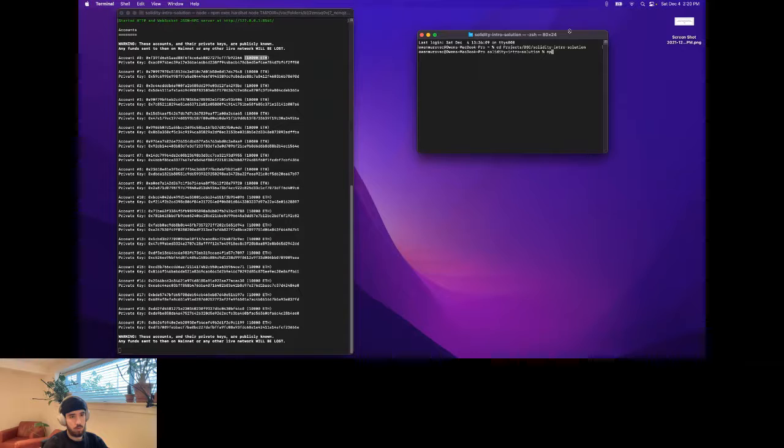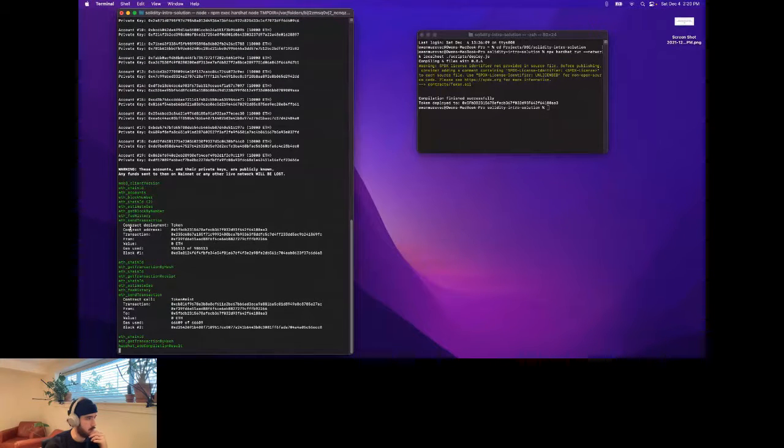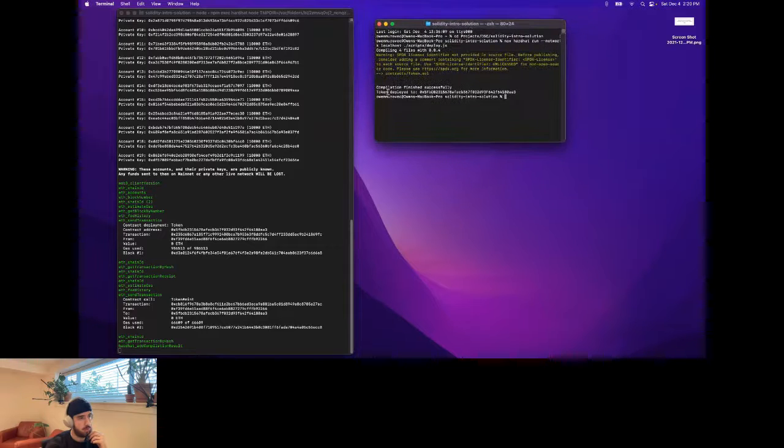I'm going to run npx hardhat run --network localhost scripts/deploy. What this will do is deploy our contract to the network, and you can see here the contract deployment, token. In that deploy script that I wrote, it also called mint to give the minter a few of the tokens.